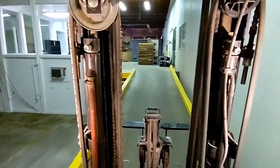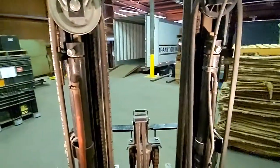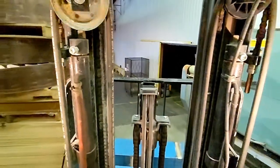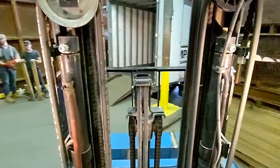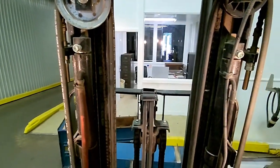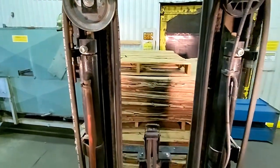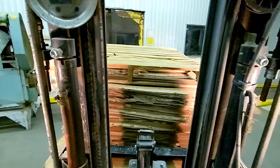We have our first machine loaded. We're going to proceed with the second machine. We're going to bring you guys along. A little tight on the dock right now, but as we put more machines inside the semi, the better it will get.